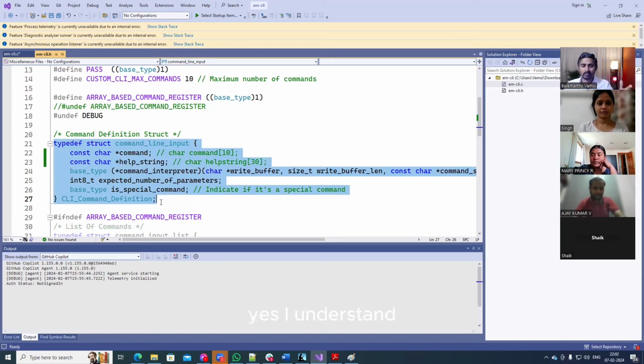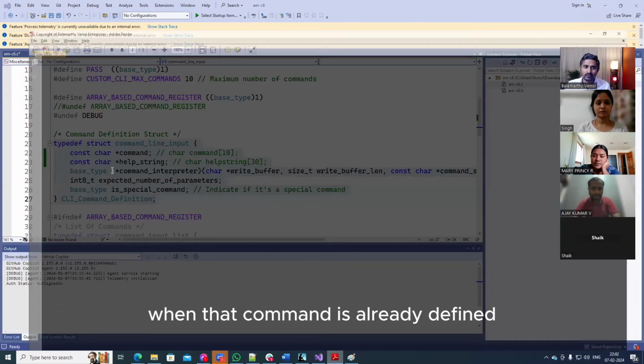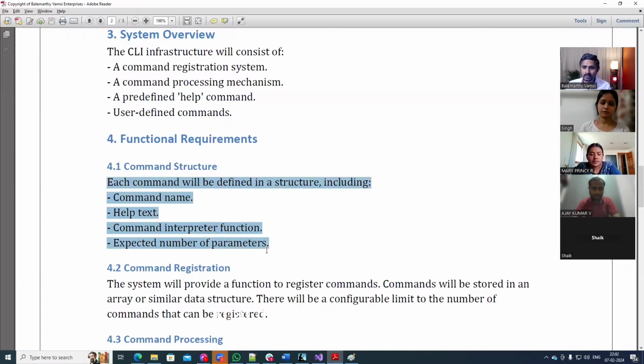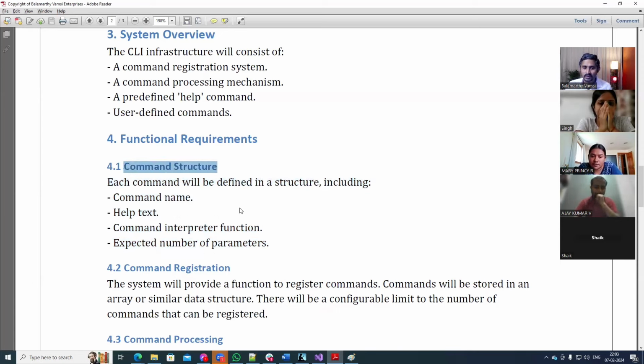Yes, I understand. The moment I saw Ajay's code, I understood very well that that is what he's doing. But the reason why I said it will be struck off is that he is not holding it in a container called command, when it is already defined that it has to be like this. He did not even care to see what the requirement is talking about. And it is clearly saying command structure. This is going to cost you in an interview.